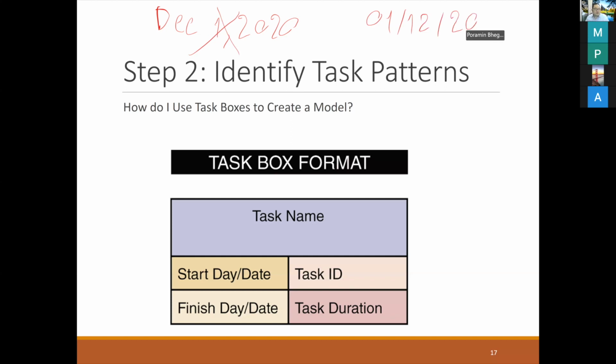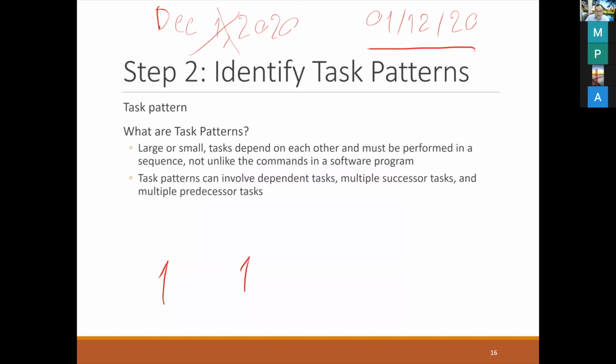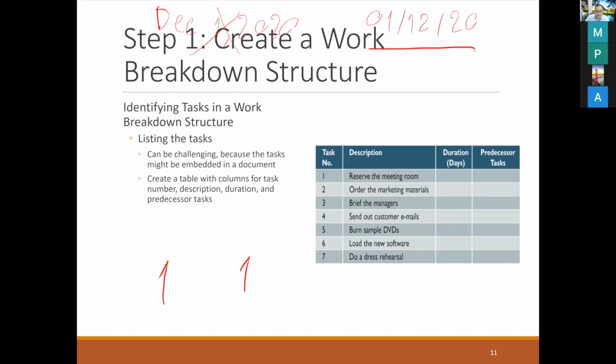we write in a short form, because when we combine them together it is easier to see. Next, if you don't know the exact date that you start, you may say start from day 1, so you write down number 1, and you know that is day 1. Task ID: here we refer to the task ID that we had on this list. This is the task ID.